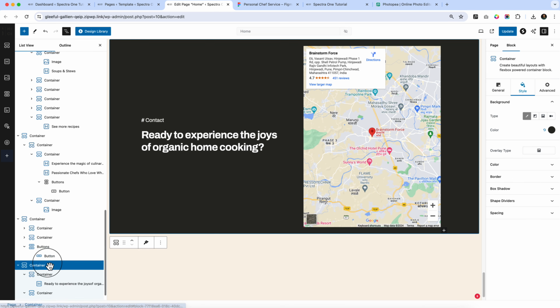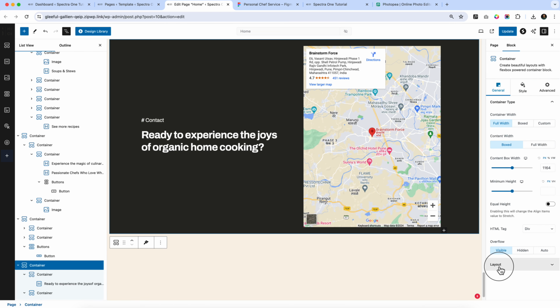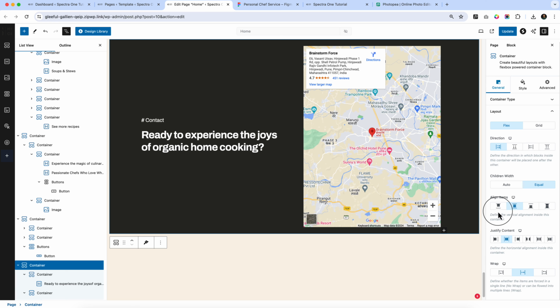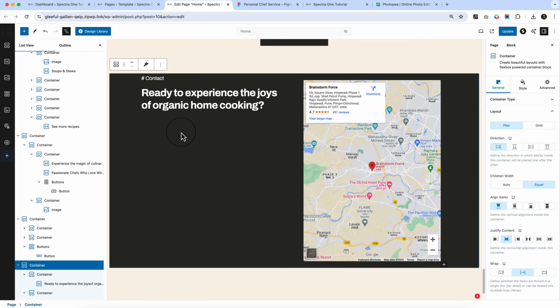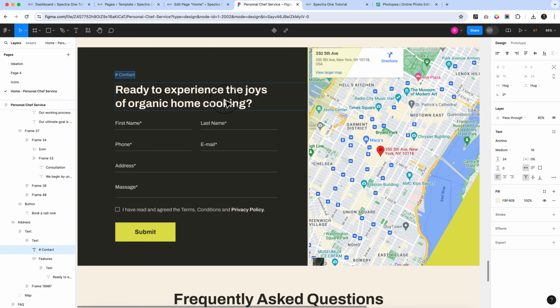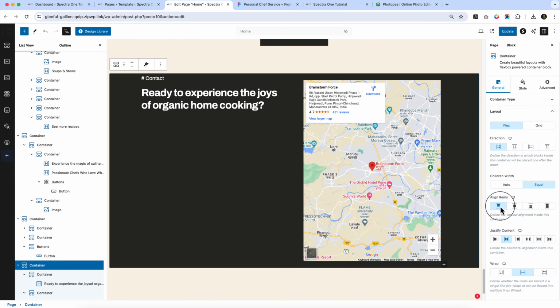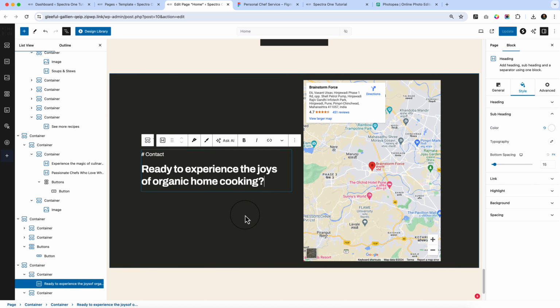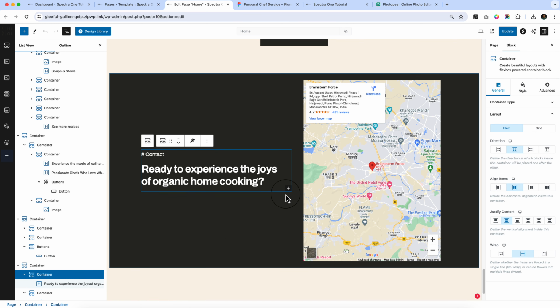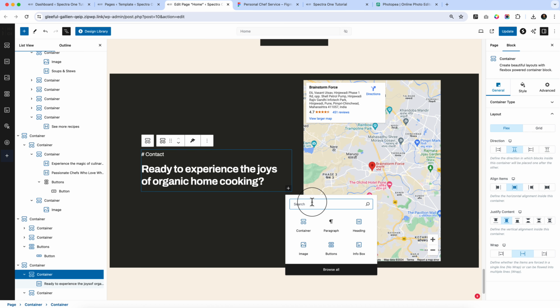Also select the whole container and change the placement, layout, content to the top. So it looks like this. And I'll be adding padding later on. Okay, so I think it's not necessary to change the alignment, because when I add the contact form here, it will change automatically. Let's select the container, add the form.